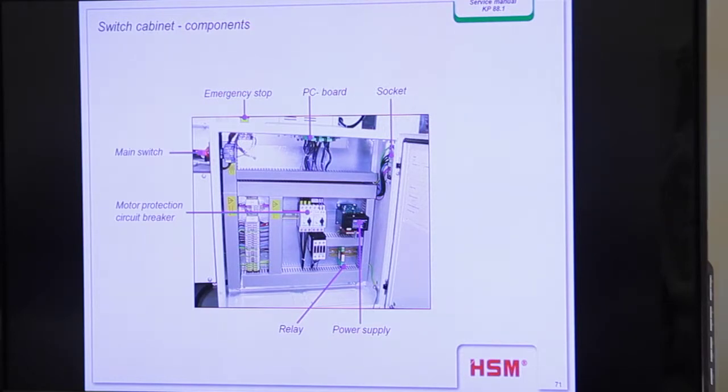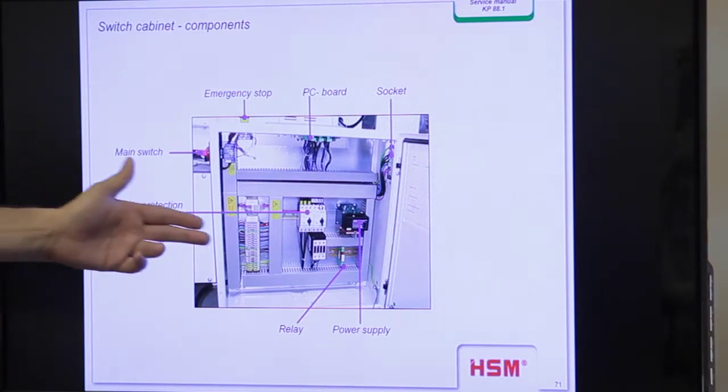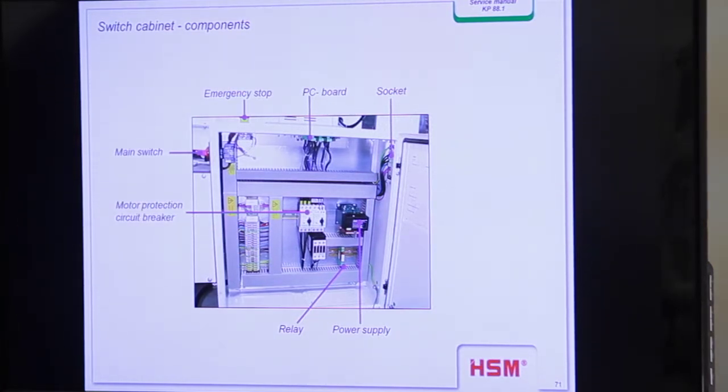That's the main cabinet. You see the power supply, you see some relays, motor protector and circuit breaker, for example. The PC board is on the top. You saw yesterday you have to go on the knees and look upwards. And the main switch. There's not more inside. And here come in all the switch signals, and it's easy to measure them here, for example.